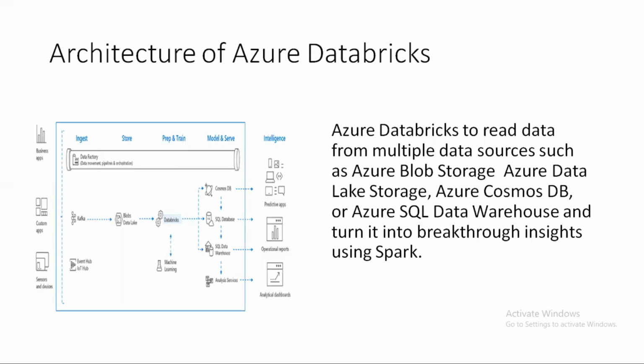So this is the architecture of Azure Databricks. Azure Databricks reads data from multiple data sources such as Azure Blob Storage, Azure Data Lake Storage, Azure Cosmos DB, or Azure SQL Data Warehouse, and more, and turns it into breakthrough insight using Spark. Now here there is some confusion, like Azure Data Factory also does the same thing. It loads the data from different sources, processes it using data flow or some SQL code, and loads it into Azure Data Lake Storage, Blob storage, or Cosmos DB.